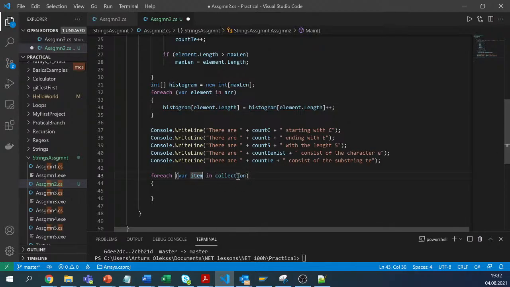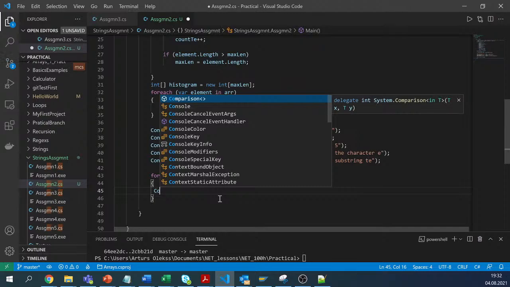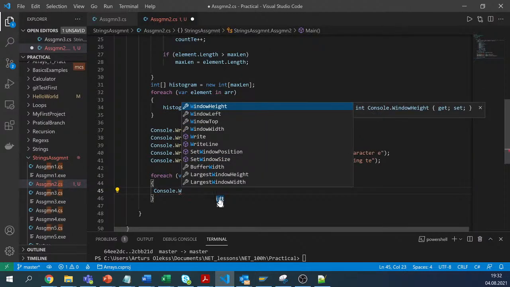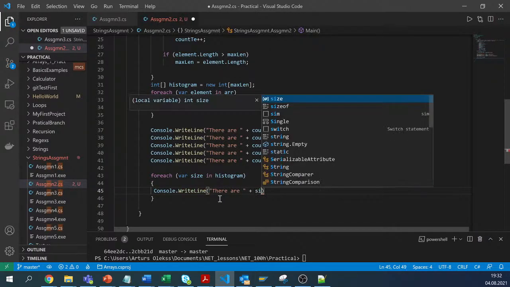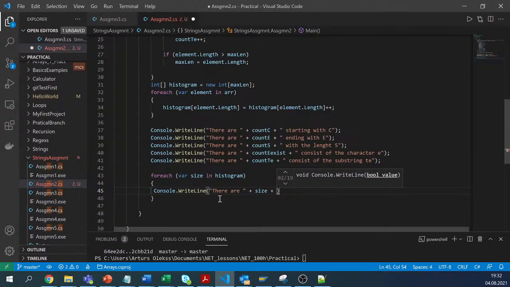So size maybe, and histogram will be, then I'll write the line, and here I'll say there are size words with the length.